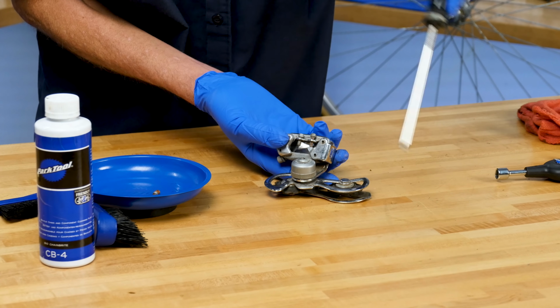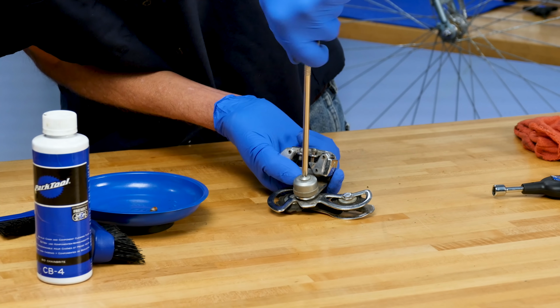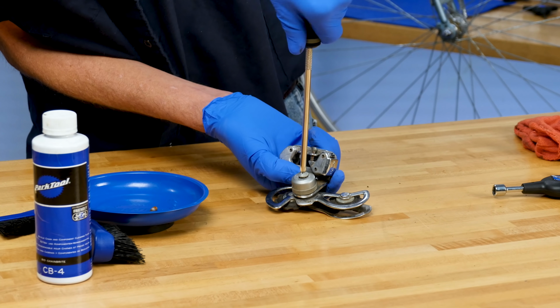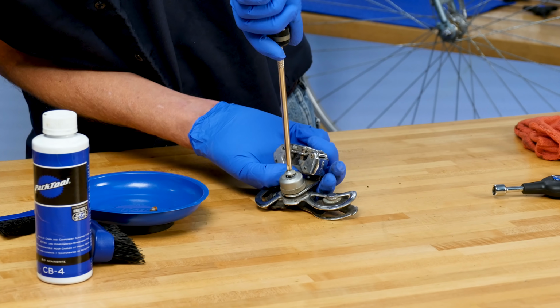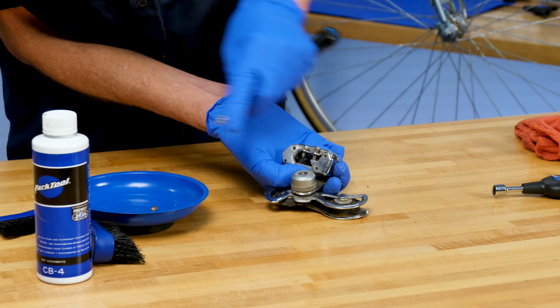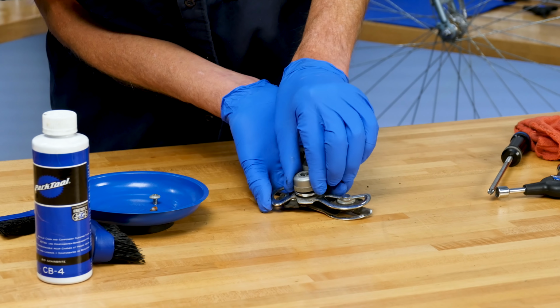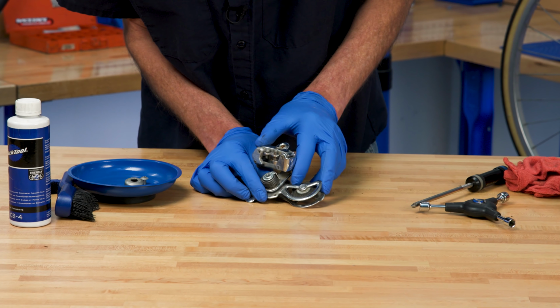This one comes apart from this side here. This appears to be something that has to come off. So off it comes. And we are working without, we hope, much spring tension. Very good. Put that right here. And let's lift this off. There might be something on the backside we need to see.